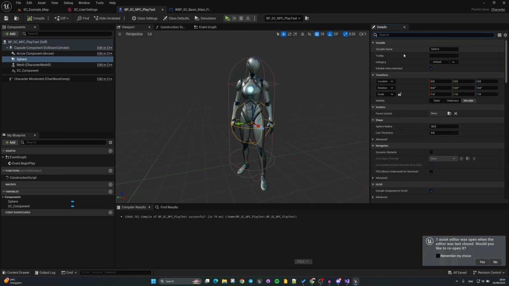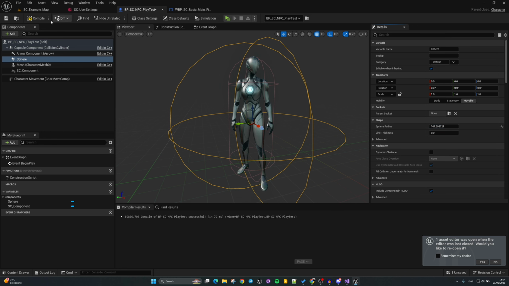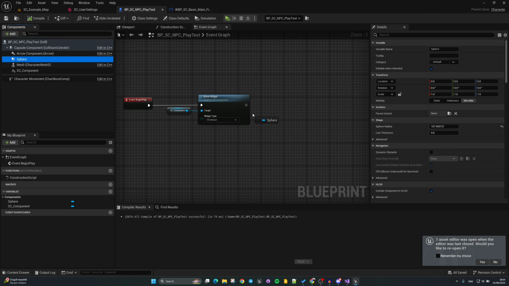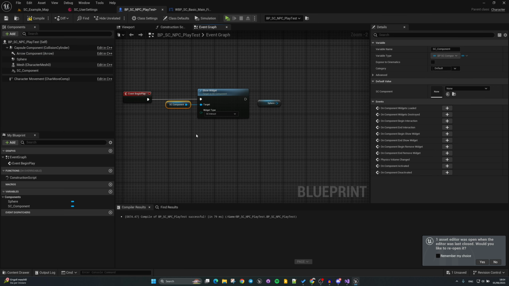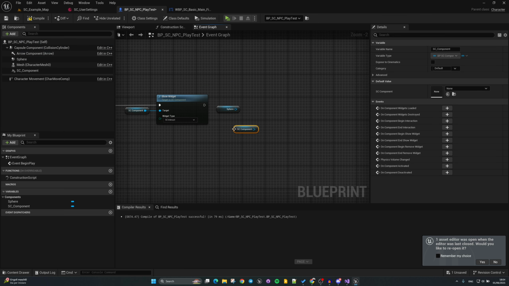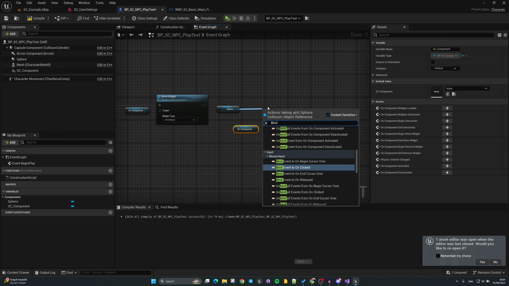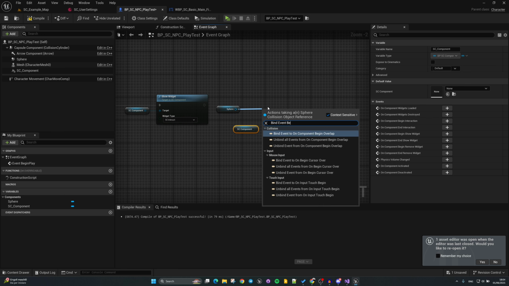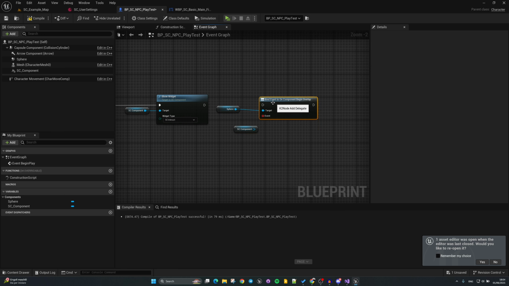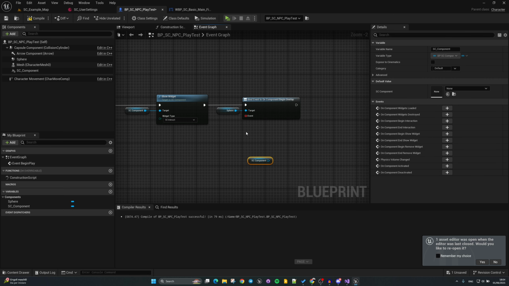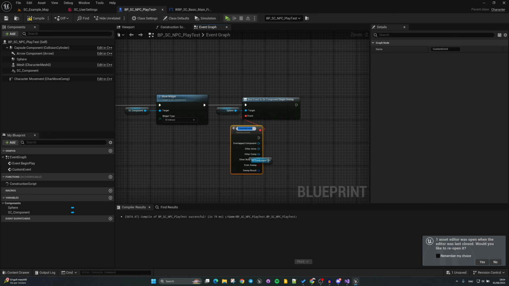Let's set maybe the size to be something like that. Okay, and we're gonna bind to the sphere an event also of the Speechcraft component. On begin overlap. Just create an event, doesn't really matter.